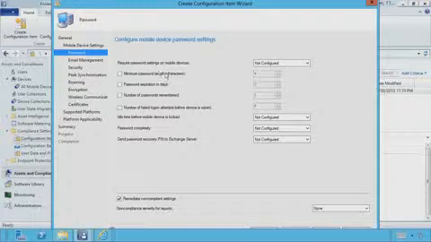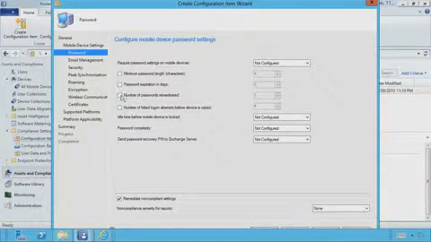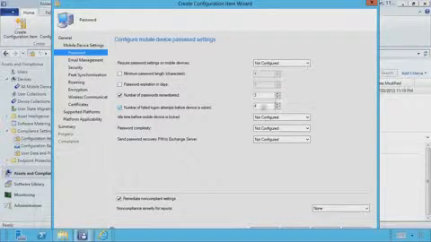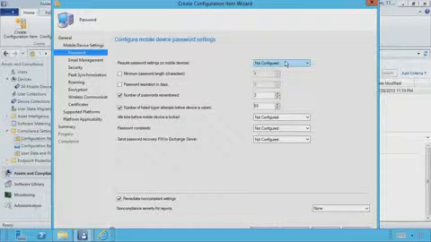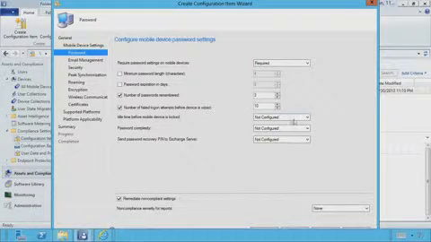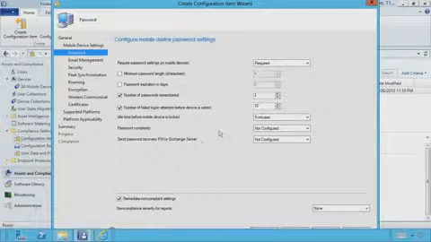Here we've done the password settings. Now, in this case, I've already configured some of these settings. I could configure them again for a more strict compliance. In this case, I could say I'm going to remember the past, let's say 3 passwords, configure the number of failed logon attempts before the device is wiped, and I'm going to require a password on the devices. I don't know, I'm going to configure, let's say, only a 5-minute idle time.